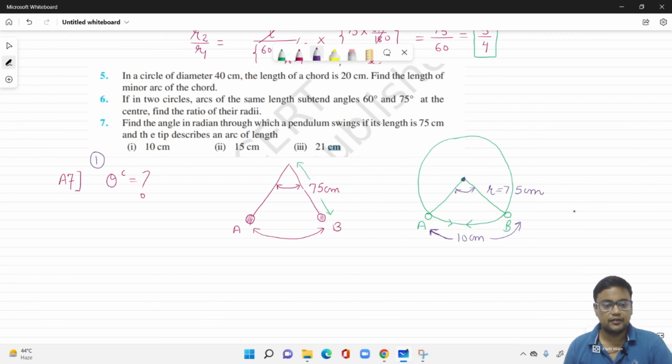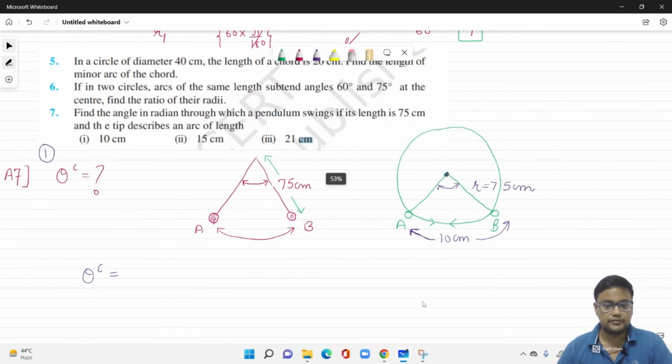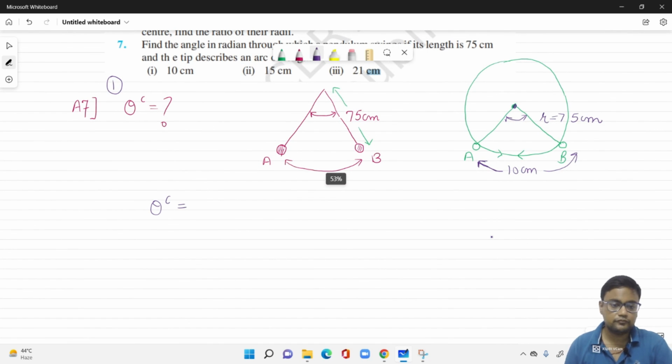तो हमें थीटा निकालना है रेडियंस में. तो थीटा इन रेडियंस इज इक्वल्स टू लेंथ ऑफ द आर्क एबी अपॉन रेडियस. रेडियस इज 75 सेंटीमीटर्स. तो एबी की लेंथ कितनी है, 10. तो 10/75, रेडियंस में है ये. सो 2/15. So this is what all children you need to do.